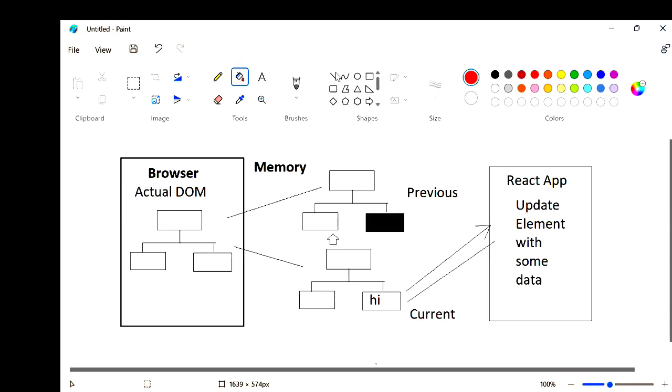That means it finds that some change happened in this area. When the change happened in this area, it will update only that change into the actual DOM. Whereas other technologies will generate this entire DOM again.